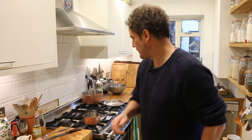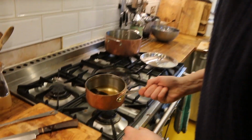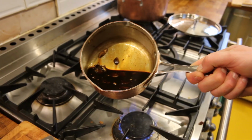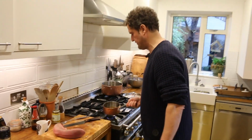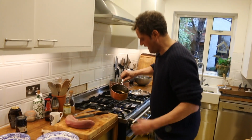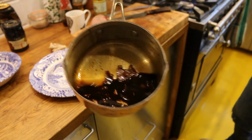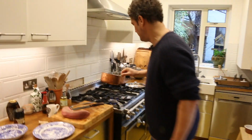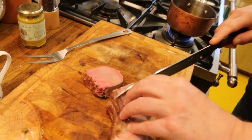Right, so the leeks are on. Look at what the sauce has become. It's become really thick and syrupy. You don't want to over reduce it because you've got to have enough to keep on painting it while it's on the barbecue. But look at the colour. I mean, kind of mahogany, black mahogany. Yum. Look at that.